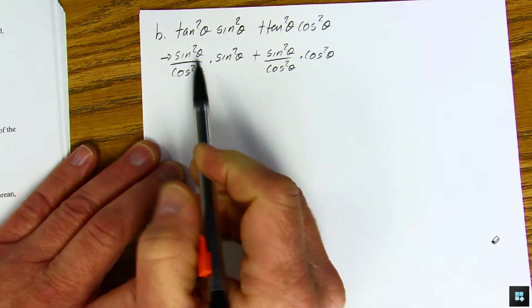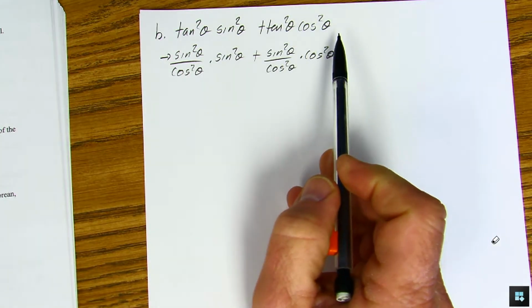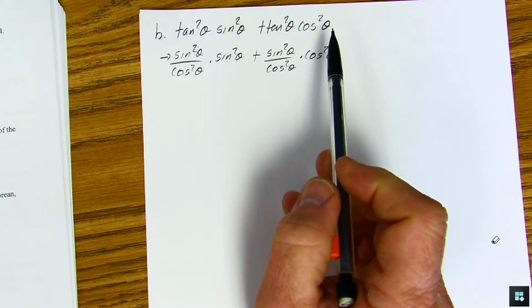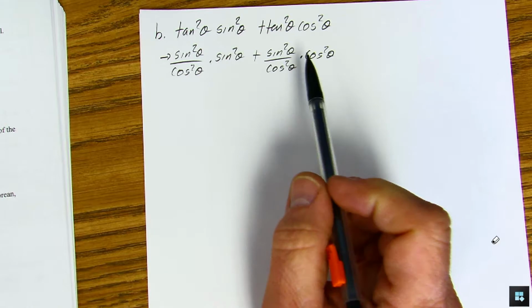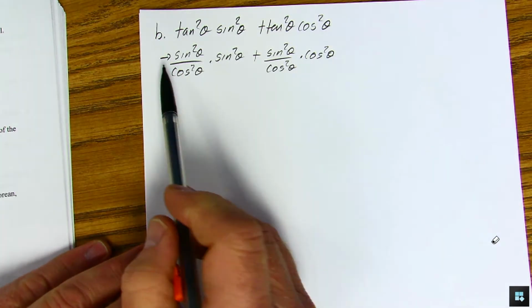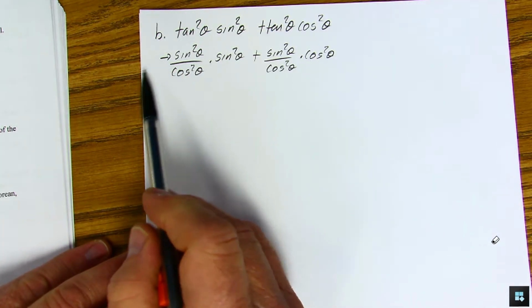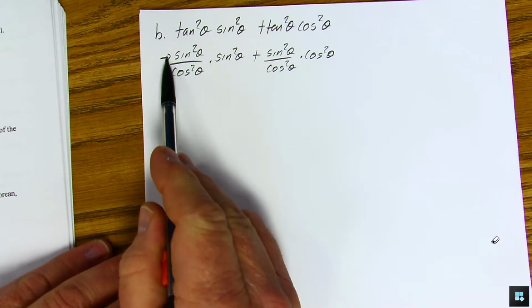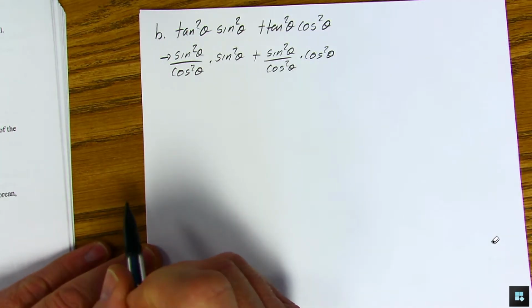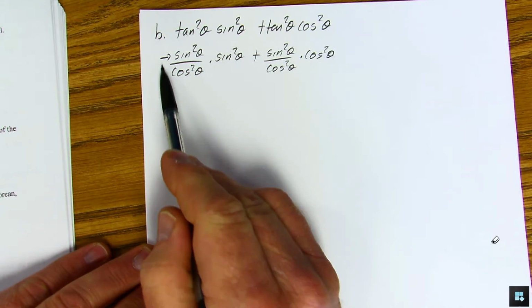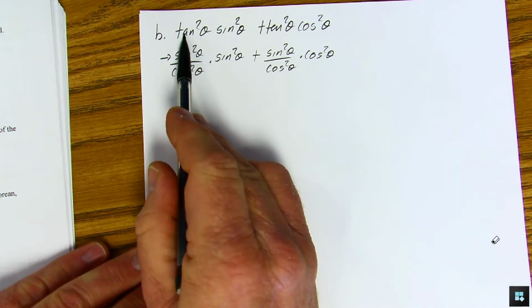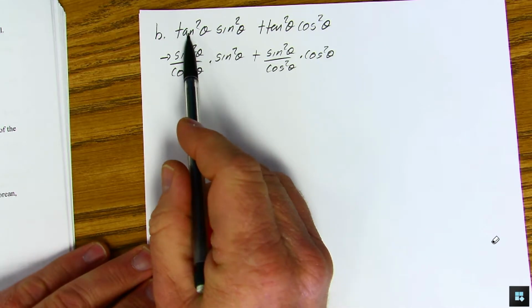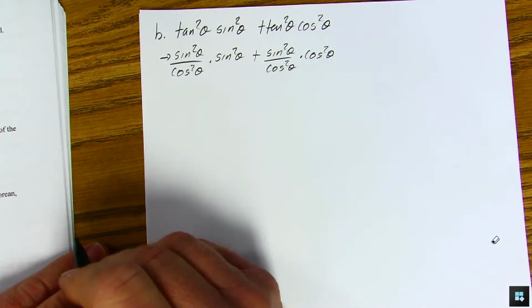Oh, by the way, when there's not an equal sign, and we're just trying to simplify expressions, we shouldn't add an equal sign. So one of the mathematical symbols that we can use is an arrow, which means that it follows. So from here, it follows that I get to here. And I did that by saying that tangent is just sine over cosine, and so therefore tangent squared would be sine squared over cosine squared.